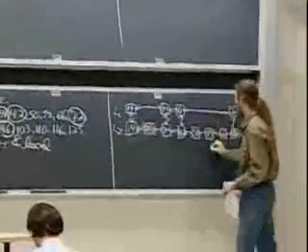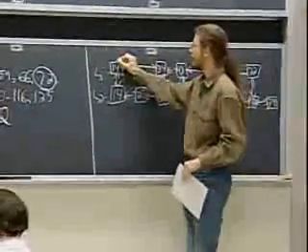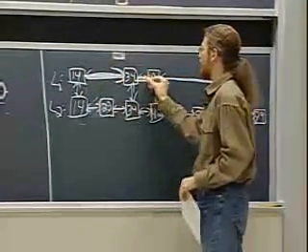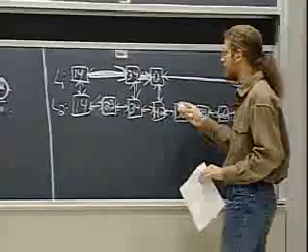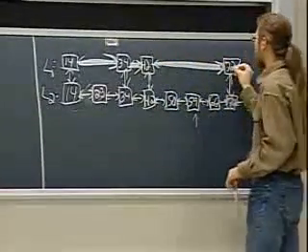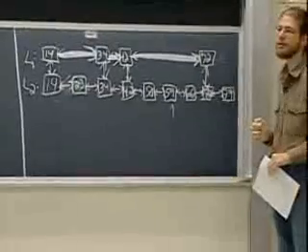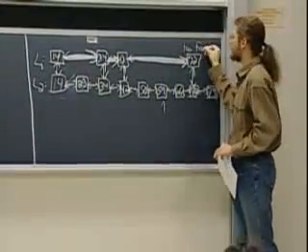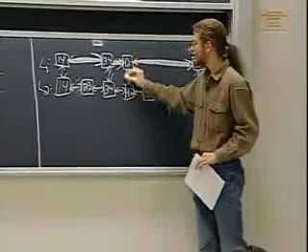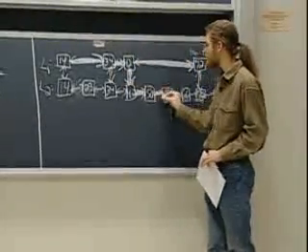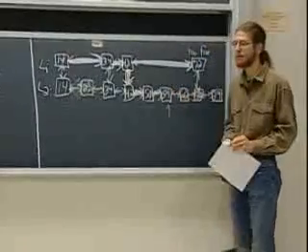So let's do it here. Suppose I'm aiming for 59. So I start at 14. First thing I do is go to 34. Then from there I go to 42. Still good, because 59 is bigger than 42. I go right again. I say, oops, 72 is too big. That was too far. So I go back to where I just was, then I go down, and then I keep going right until I find the element that I want or discover that it's not in the bottom list, because the bottom list has everyone.